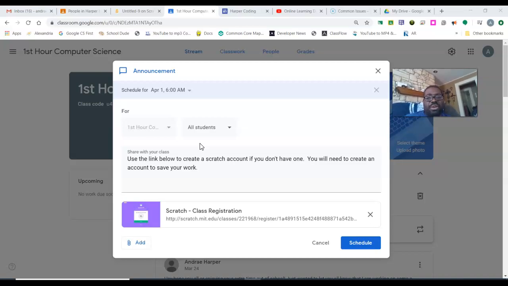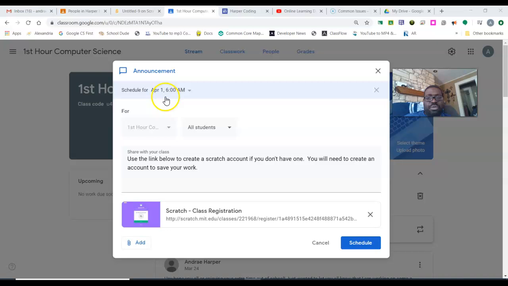So for my 8th graders, if you don't have a Scratch account, and also for my 7th graders, if you don't have a Scratch account, or I guess if you don't know your login information, I went ahead and added these links to sign in to create an account for my class. And for my 6th graders, you're just going to use your CS First accounts, and I posted that information in Google Classroom for you to find. All right. So I'm going to walk my 8th graders and 7th graders through how to create an account.